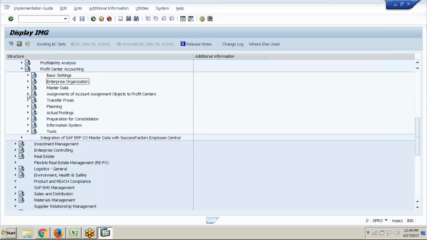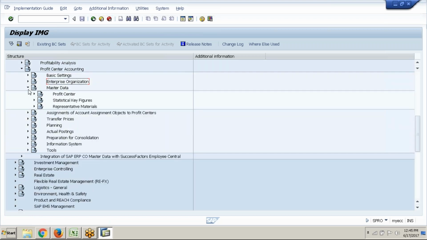Close this basic settings and create a dummy profit center. The purpose of creating a dummy profit center is that it is a default profit center to which data is posted when the corresponding object has not been assigned to a particular profit center.